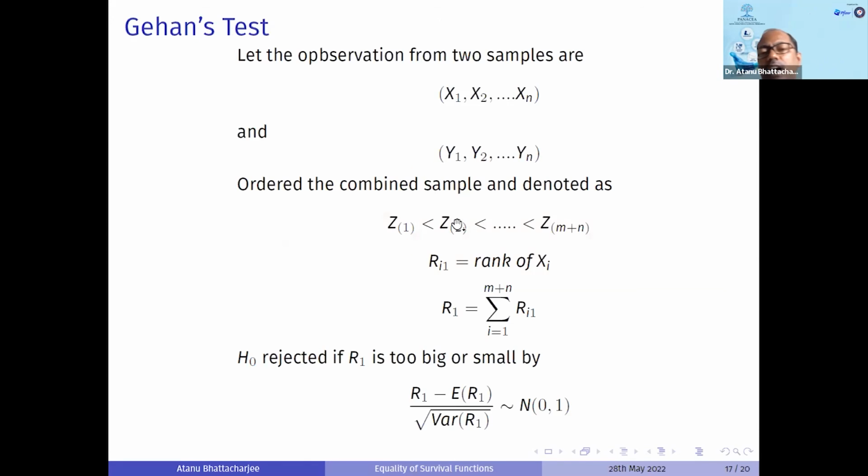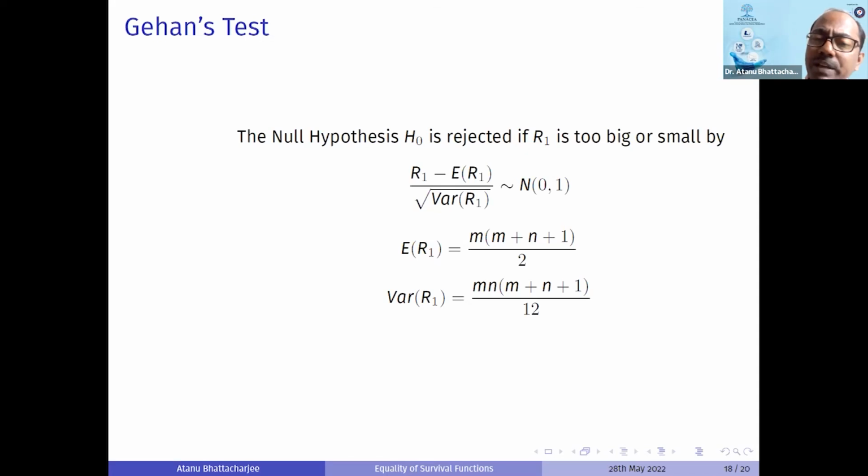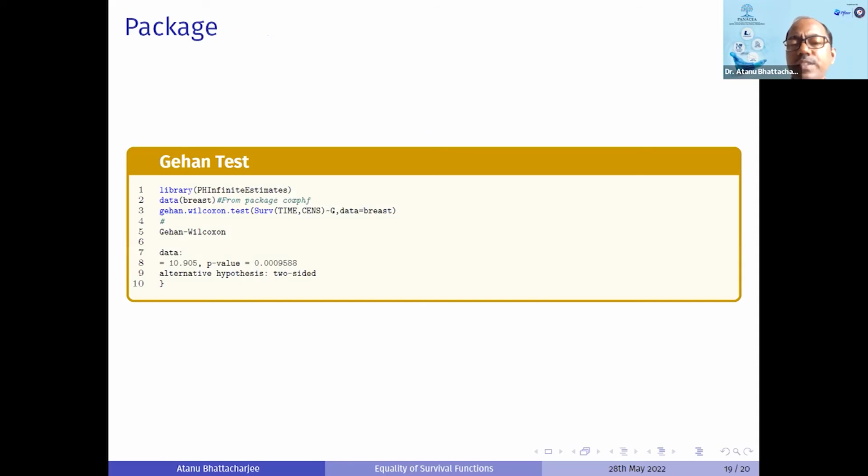So that's how we calculate the mean value and square root value, and how to manipulate them to calculate the expected value. ER is basically the expected value, and var is basically the variance. That makes the difference in calculating the Lagrange test and the Gehan test. Once that is done, there is a very simple and very useful library function, the PH infinity estimates. But people commonly use the Lagrange test by default, without looking at the data, without graphical exploration of the data. That's not the correct approach.